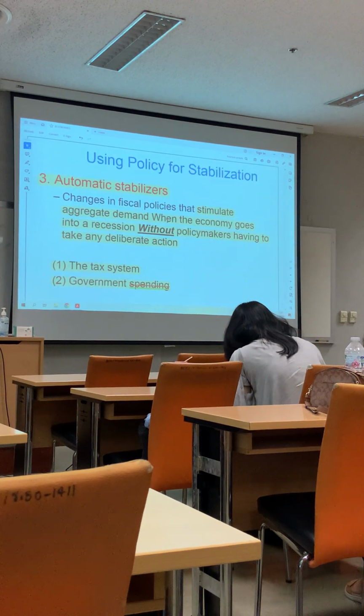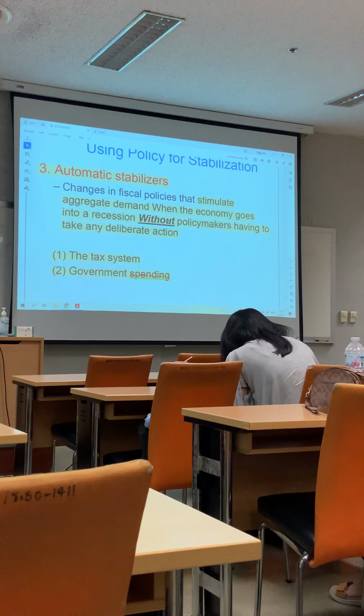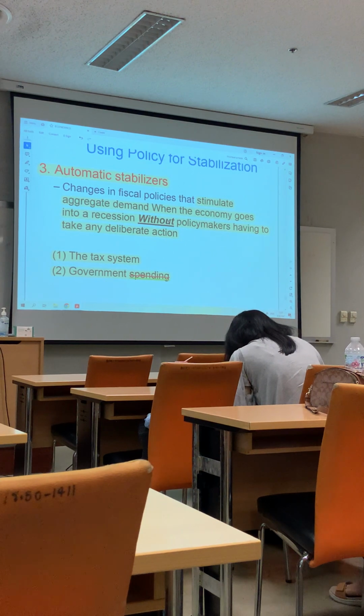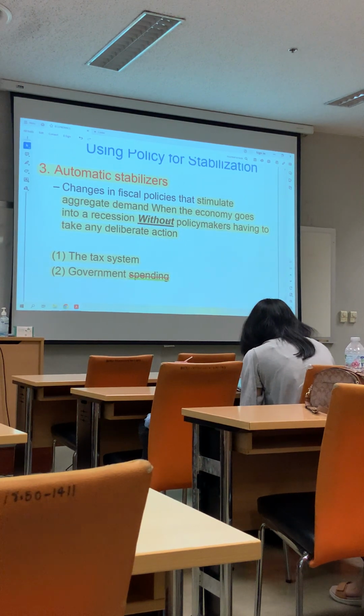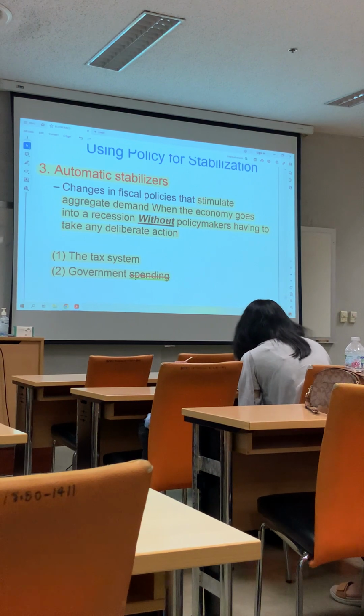Or during the crisis, maybe the automatic stabilizer that you set up doesn't work, because for government subsidy during a crisis, the government doesn't have money to support you. And maybe in terms of the tax system, the government cannot collect tax, the income tax equals zero, because everyone cannot go out to work, so they don't have much income.